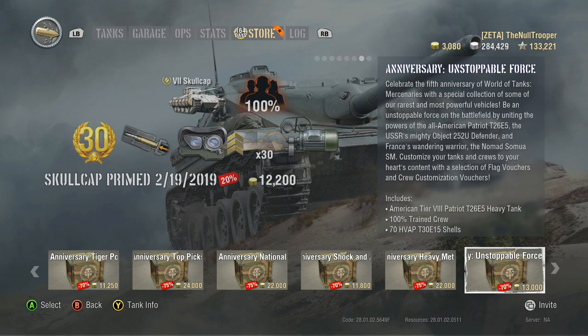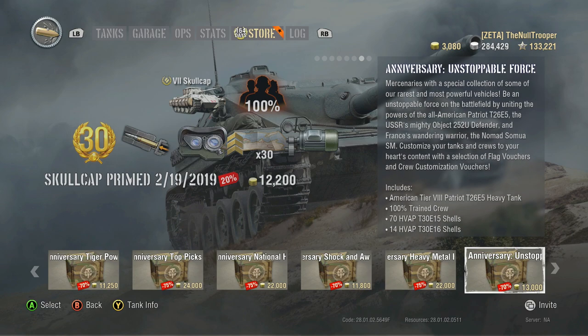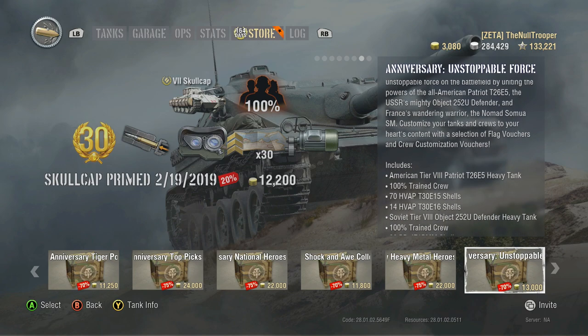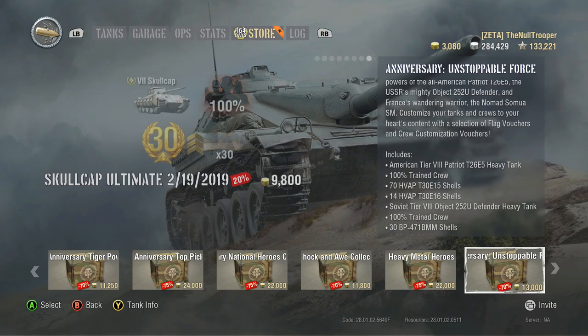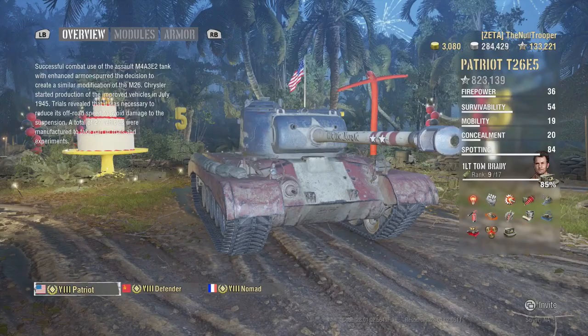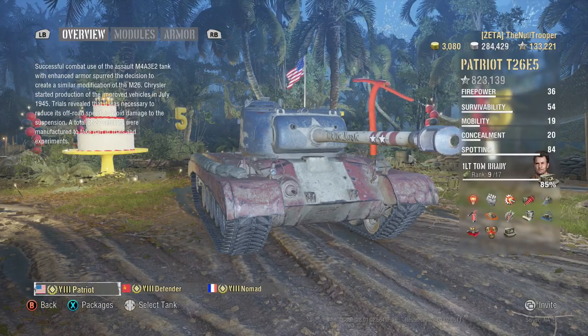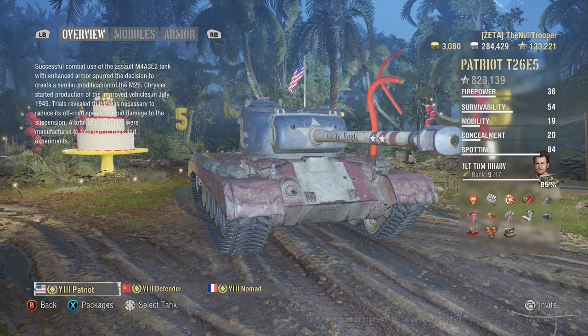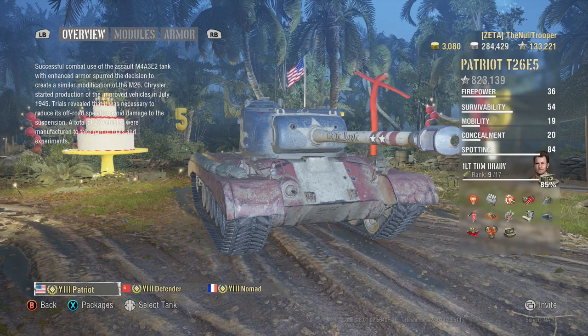Well, I'm reviewing it because I believe it is worth it. I believe it is one of the best deals you can get in this game, like, ever. You get the Patriot, the Defender, and the Nomad. Let me just show you. 70% off. These are probably three of the best tier 8 heavy tanks in the game. No, not just premium tanks, I mean heavy tanks in general. They are really, really good.